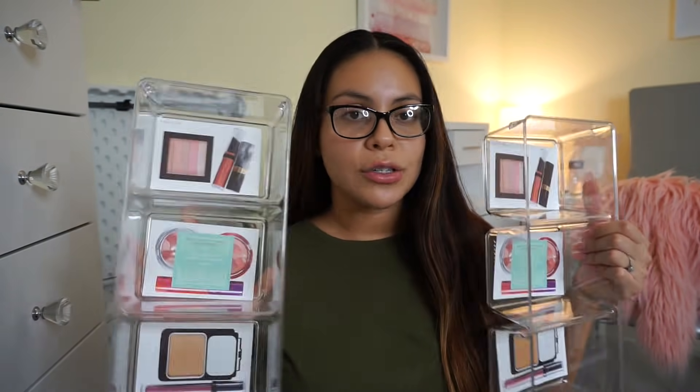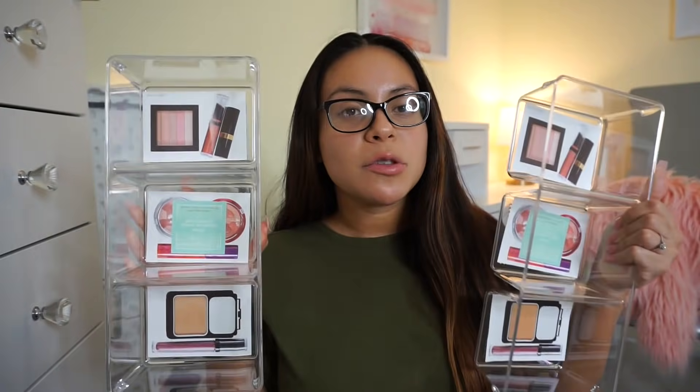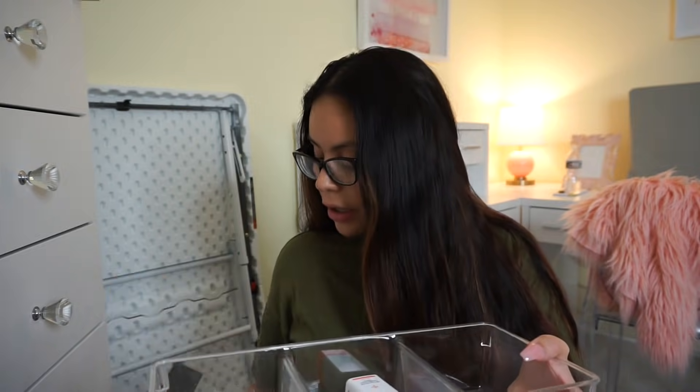Then I got these acrylic little organizers. One of them actually has a crack in it and I didn't notice until I got home — I don't know if I made the crack or if it was already there. It's not that bad; it was only $5, so I might just keep it. I thought this was perfect for my lipsticks. I don't know if my liquid lipsticks are going to fit in here. I just really, really need to organize more of my makeup drawers. I recently did a makeup collection and my makeup was organized, but I still have a lot more stuff — it's just chaotic. I think especially my lip colors. These acrylic organizers will hopefully help me get a little bit more organized.